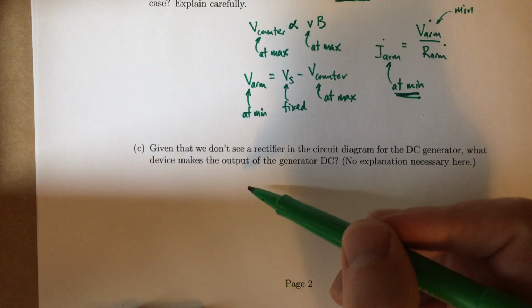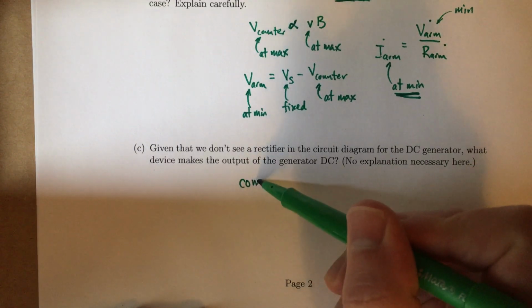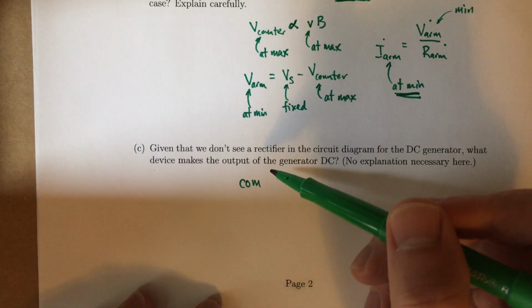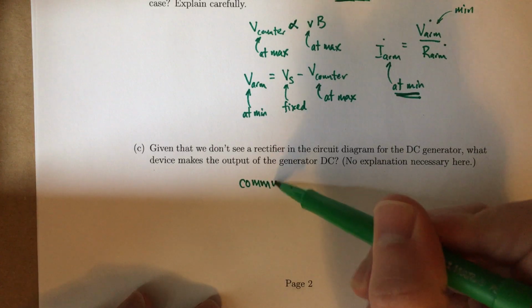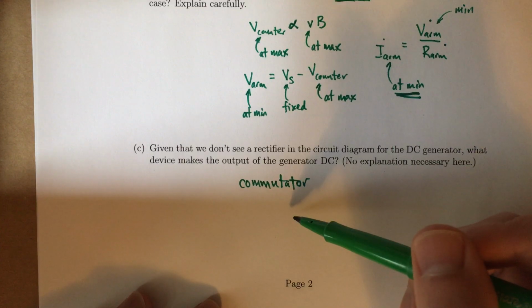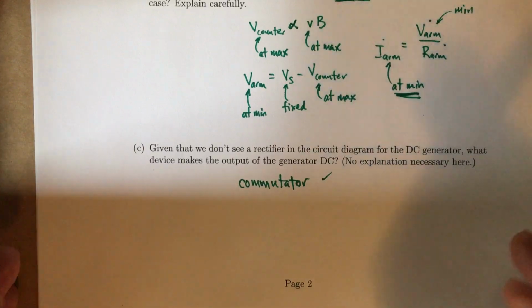There were two different things that gave us DC out of a generator. One is the rectifier, but we're not using that. So the only other thing that could be happening is that we're connecting the rotor of the generator to the circuit through a commutator, which touches some brushes. And remember, it flips the polarity of the voltage if you're just talking about a split ring, every half turn, and so you always stay on the positive side of voltage, and so you always get current in the same direction. Okay, but commutator, that's all you need for part C, just a point there.